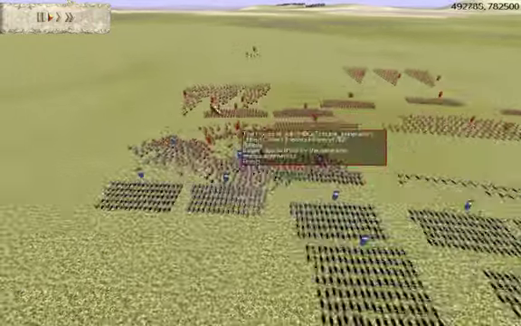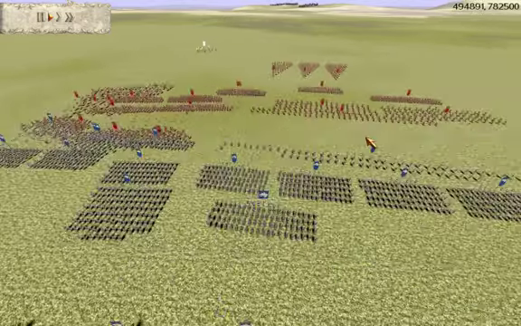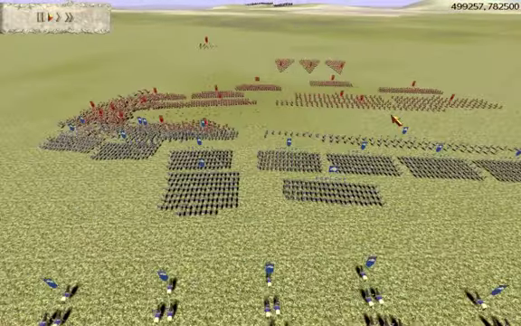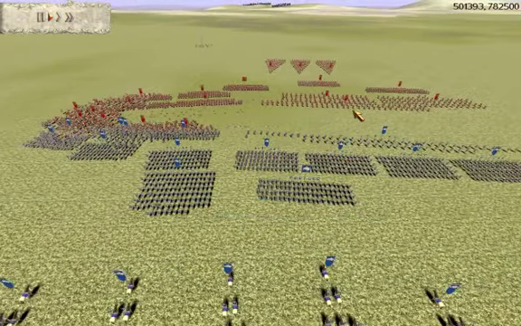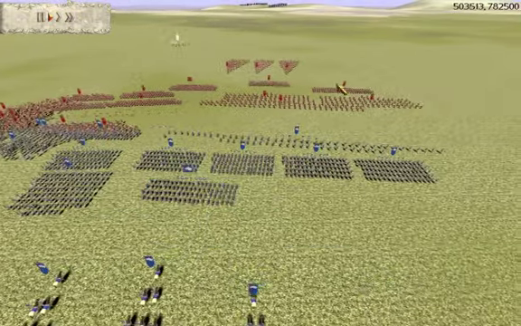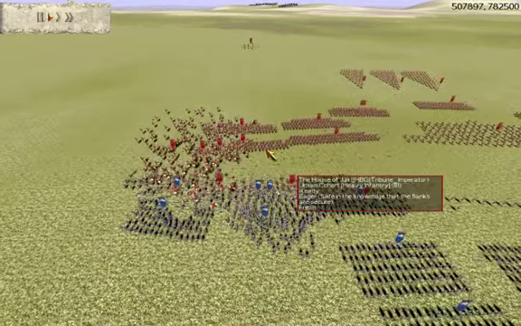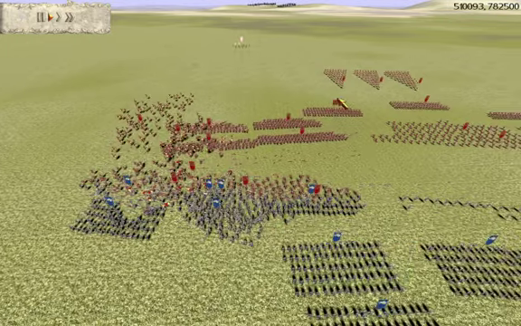As you can see, most of the action is over here. He hasn't really bothered to run this side in, possibly because it is extra micro, and because he's the attacker, he does have to do a bit more. This is good for me because I only have to think about this part, and I've just got to keep an eye on his cav.